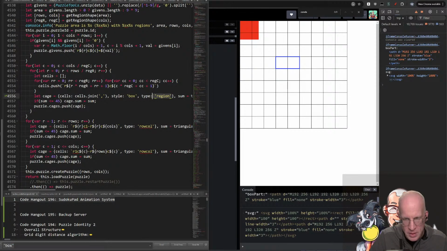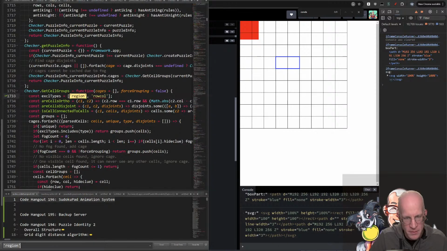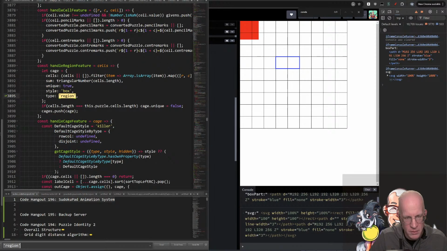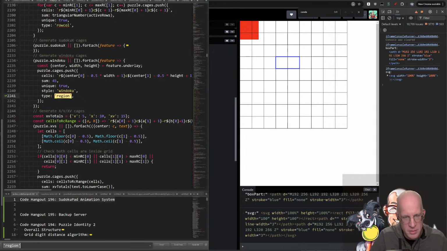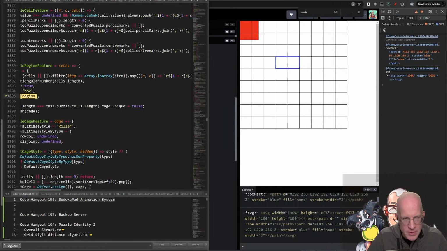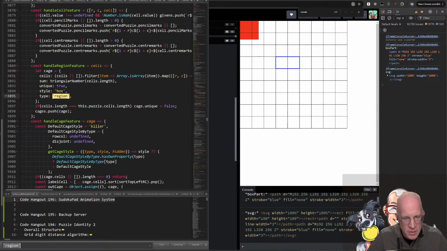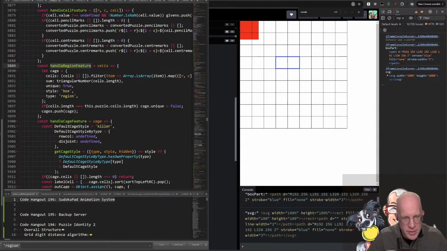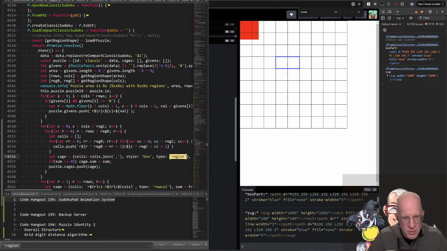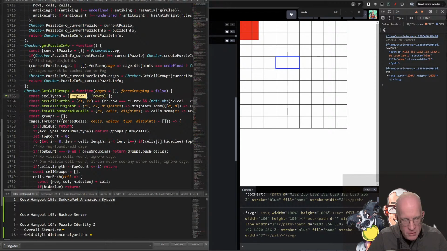Where else is type region getting used? It's region row column include. Region feature. Let handle region feature. If there's no region, does it add default regions here? That's the question, right? Region feature. Okay. Load compact classic. So here it definitely adds the regions directly.